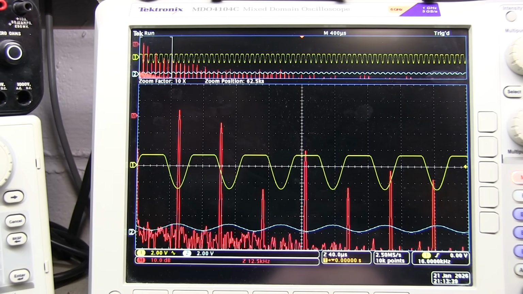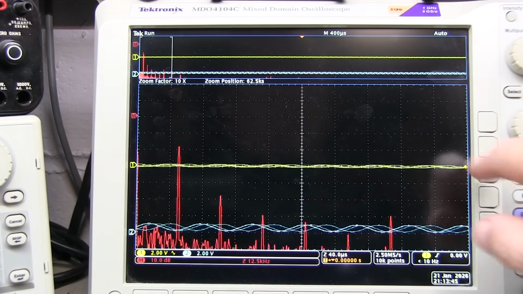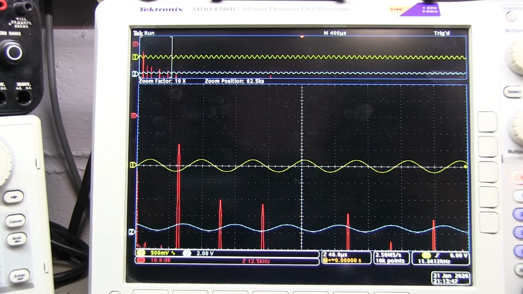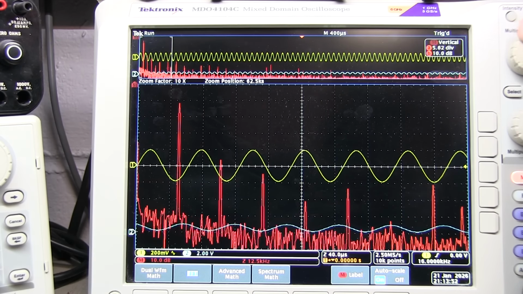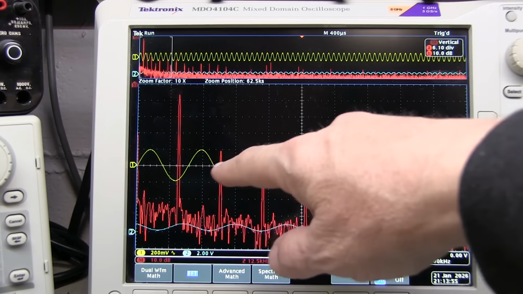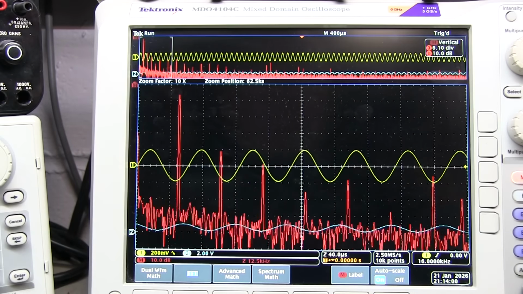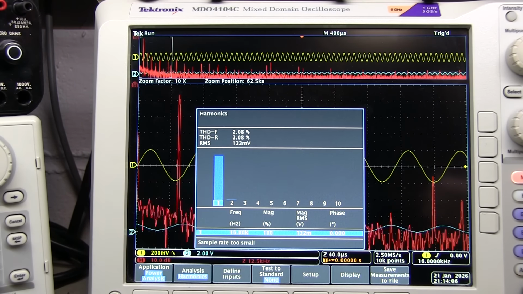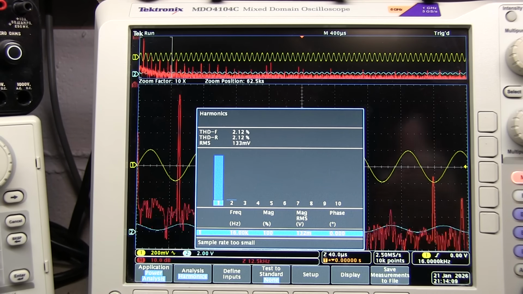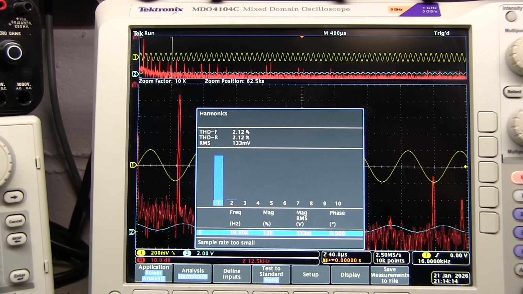So I'm going to switch right over to the resonant load. And we can see, now again the gain is lower, so I'm going to increase my volts per division scale here and bring the FFT up here again. And again, we can now see that that second harmonic is down about 35 dB, and the distortion is around 2%. So we went from 40% distortion to just 2% distortion by using a resonant load that only presents a reasonable load impedance at the fundamental frequency that we're looking at here, and is therefore rejecting all the harmonics.